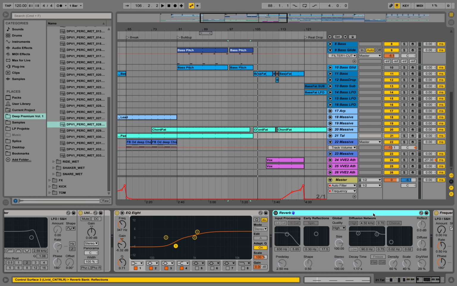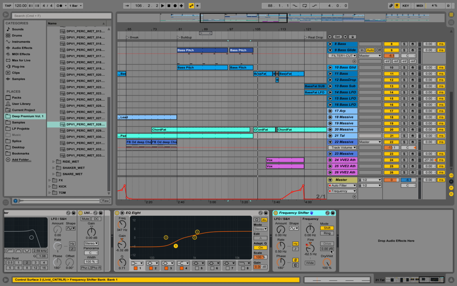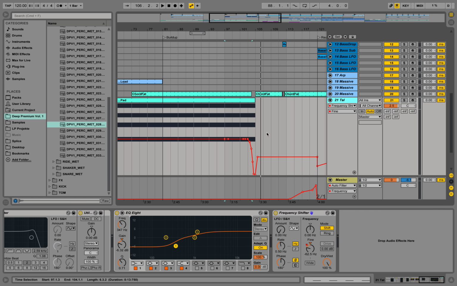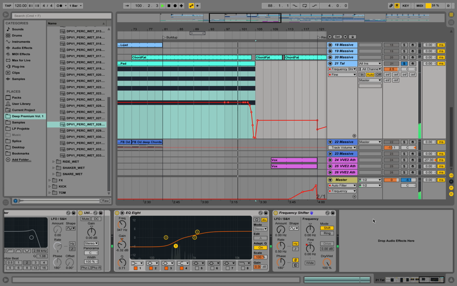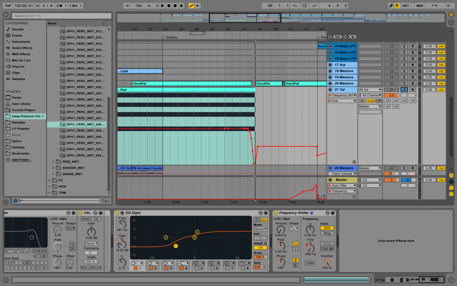And what's interesting, I can actually delete this, is this frequency shifter over here. It kind of adds a nice effect. So this pad is actually playing this sound, just before this drop over here, shifting down the fine pitching of the frequencies to kind of drop in harder afterwards.